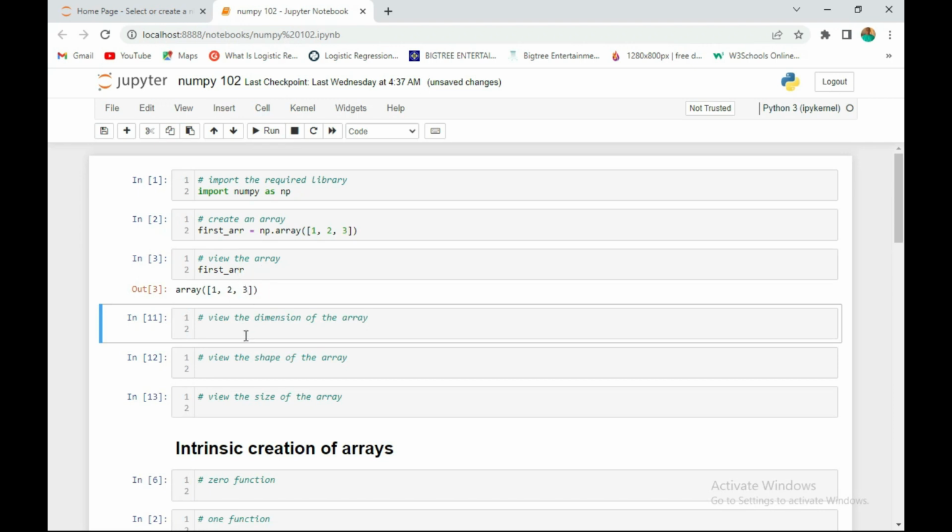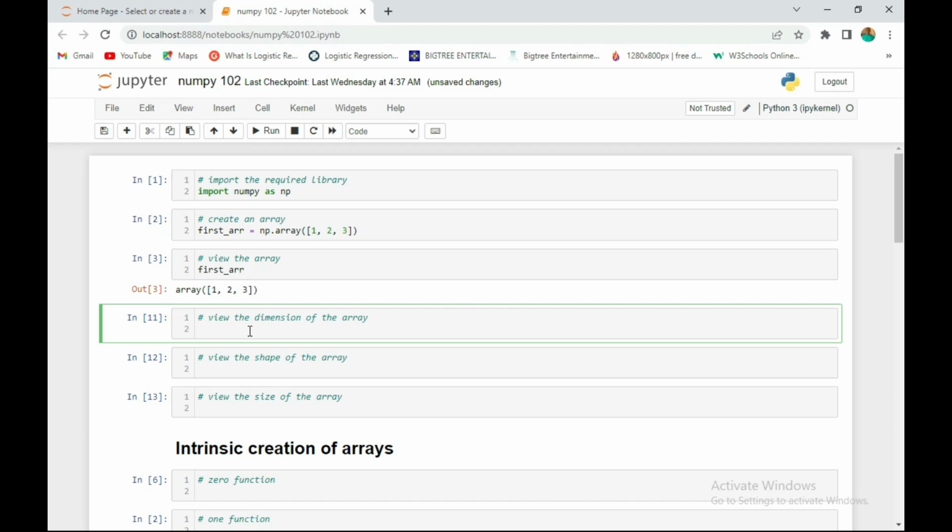So we go further now. We want to check how do we know an array is one-dimensional. Let me let you know that a NumPy array is an n-dimensional array. What n-dimensional means is multiple dimensions. So how do we know the dimension of an array?